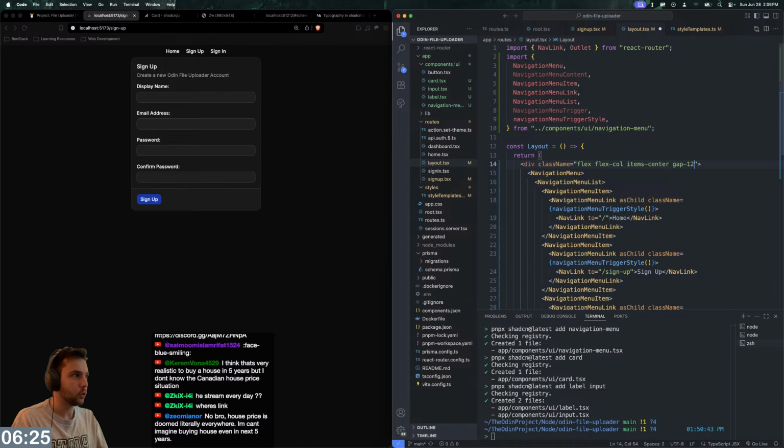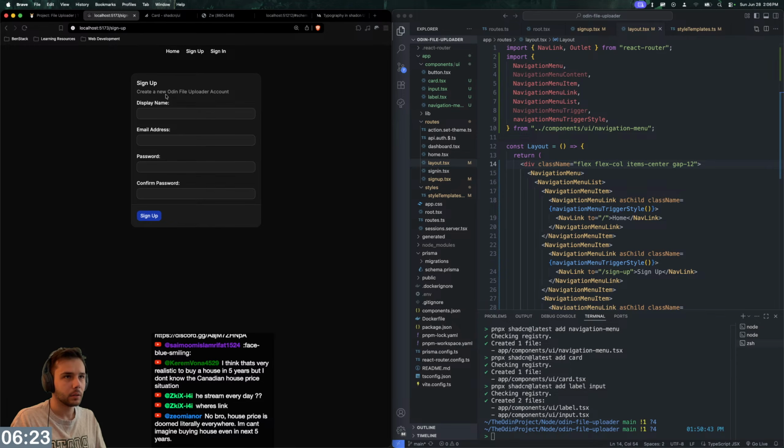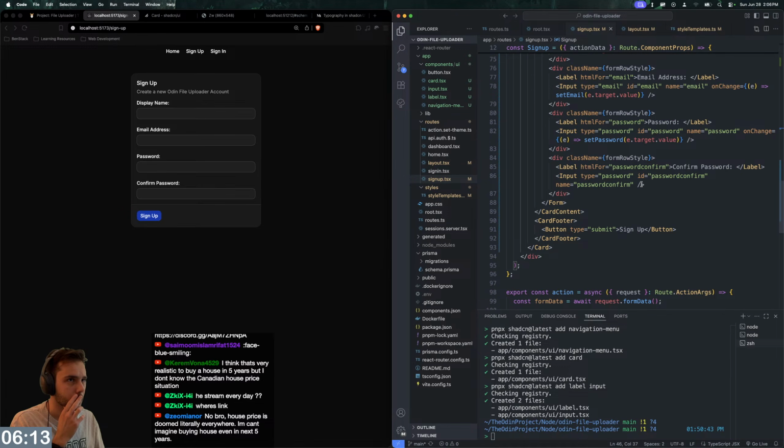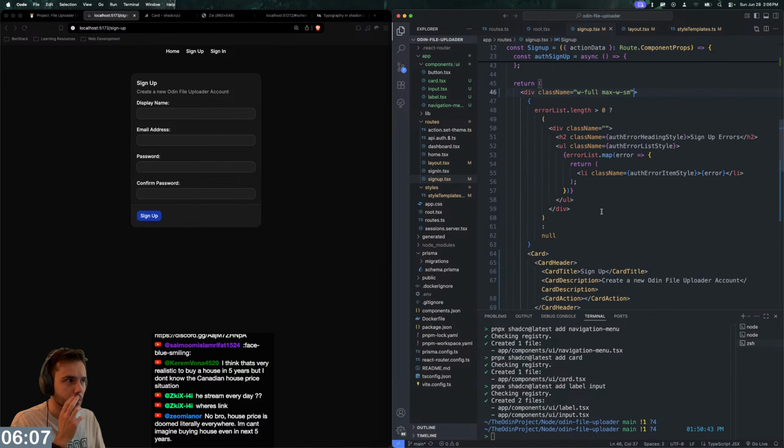Maybe like a gap 12. And then I want the button to fill up the width, right? And then the other thing I want to do is put the errors. So if I try to sign up, it's going to give me errors, right? Or at least it should.